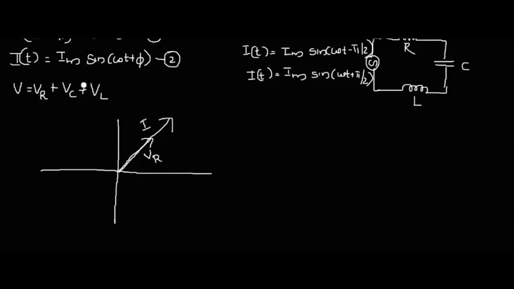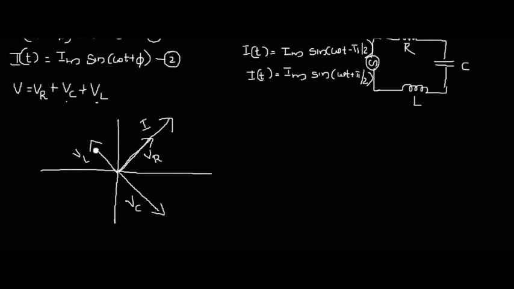Next I need to draw the capacitor phasor in this phasor diagram. And we know in an individual capacitor circuit, the voltage is lagging the current by an angle of pi by 2, or the current is leading. So I will draw the voltage phasor in this manner. So this is the voltage phasor across the capacitor, and when I am drawing the voltage phasor across an inductor, in an inductor the voltage is leading the current by an angle of pi by 2. So this will be the voltage phasor across the inductor.